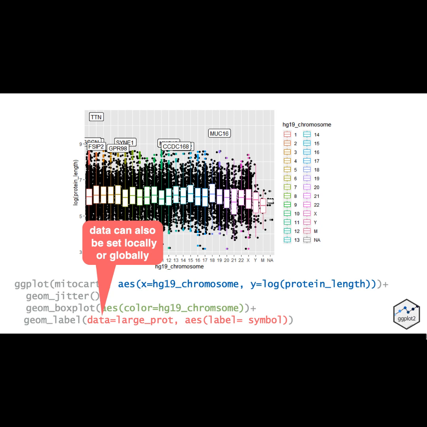And I've mapped this data using geom label, and geom label creates labels. And I've told it that I want the label to equal the symbol. So that's another one of our variables. So you can see now what we've added to this plot is a subset of our data that now has labels in it, telling us which proteins those are.